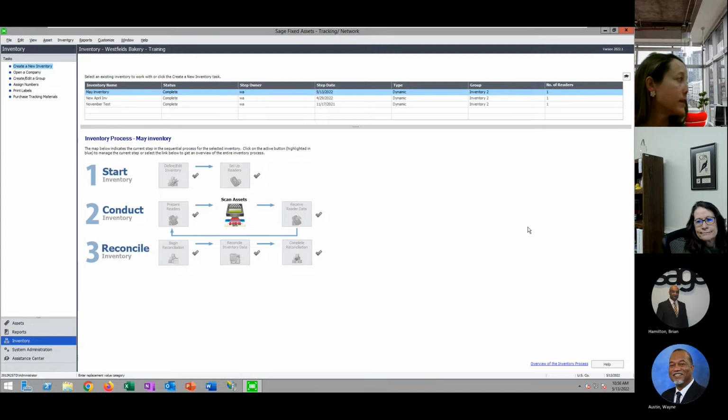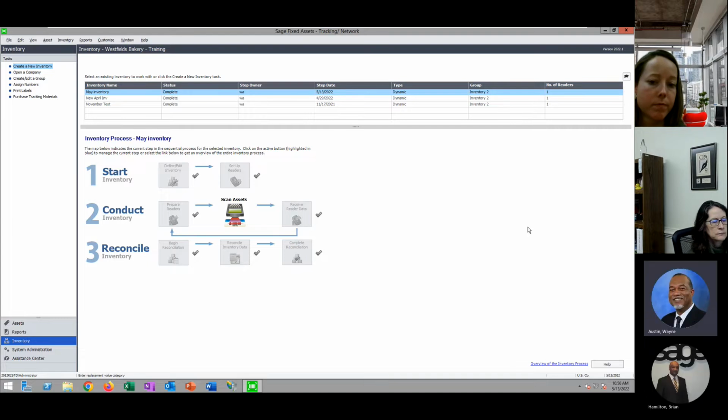We have the Sage Fixed Assets module, and it's like a subset of the current module that I have. Yeah. So remember, the Sage Fixed Asset Solution is the depreciation module, the tracking module for physical inventory, and then there's a planning module for handling CIP as well. So if you're doing a lot of renovations or project things like that, even software, distribution, any kind of projects, there's a module that handles that as well. So if you have a lot of CIP, just let us know. We can schedule some time to show you that as well.